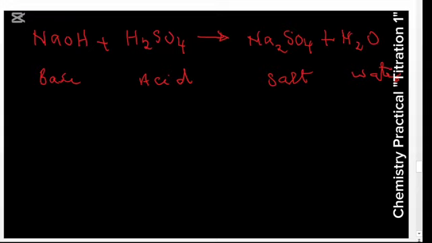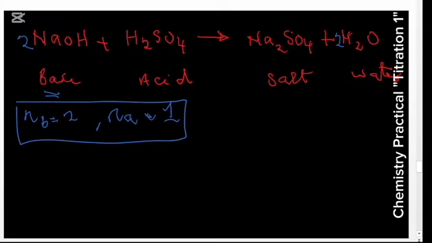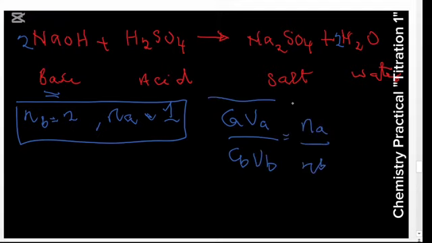Now, what is interesting about this is that we can balance the equation to get our NA and NB. So let's balance it. 2 here, right? So 2 here. So you can see this is for the base. So it means my NB is equal to 2 and my NA is equal to 1. So this is how to get NA and NB from equation. Okay. Now, these two NA and NB are frequently used in the formula CAVA over CBVB equals NA over NB. That's why you use this equation particularly. So what equation do we call this? I guess equation 5, right? Yes.